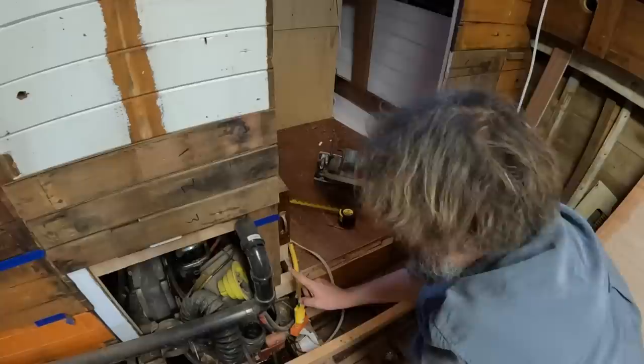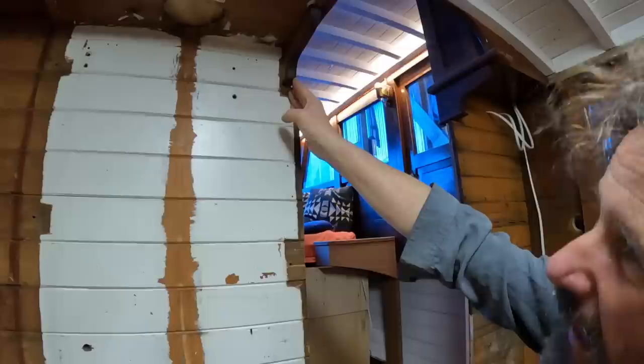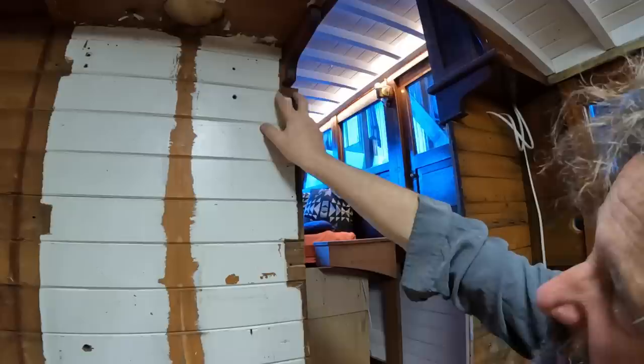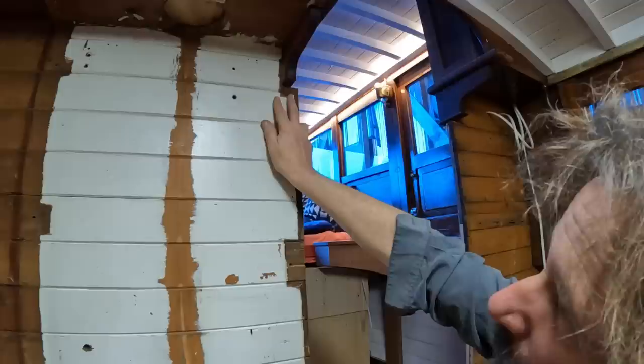The main thing to do right off the bat is to cut these back, because if you look up here, you can see that the new bracket and the new opening implies an opening basically flush with that. So my frame is gonna sit here, which means this is way too long. So it's gonna be cut back at least to there and then beyond whatever I'm gonna leave as full structure for the opening. So I think I'm gonna make my door frame about 1¼ inches. I'm going to leave a 1/2 inch dado in it for the end of the bulkhead, leaving me 3/4 inch of solid, beefy door frame.